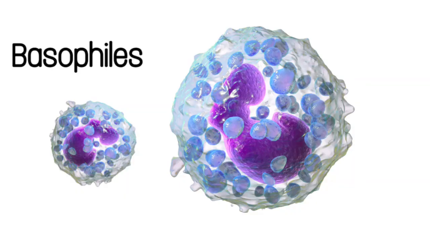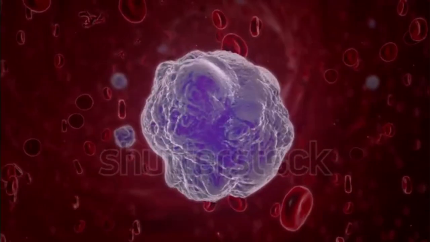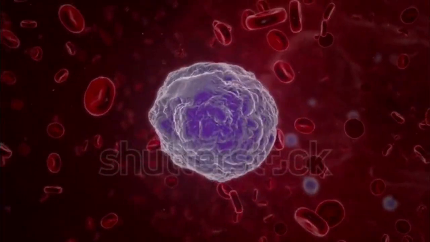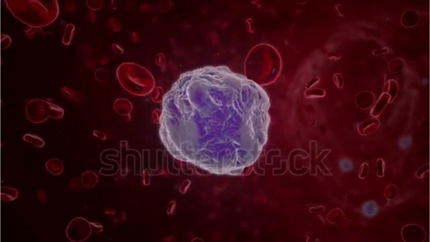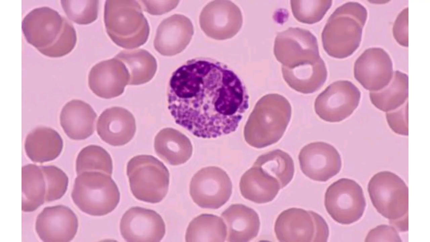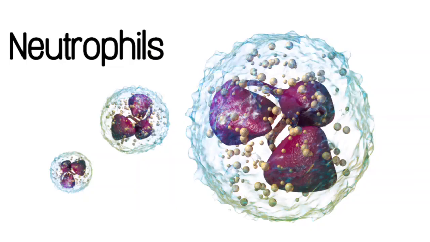Next, basophils. They have a trilobed nucleus and these are also non-phagocytic in nature. They contain heparin, histamine and serotonin. They correspond to mast cells and they constitute about 0 to 1% of WBCs and they have a basic stain which increases the immune response.